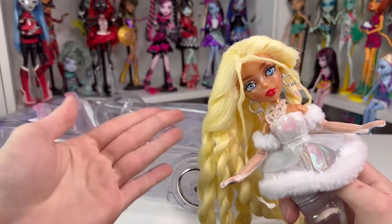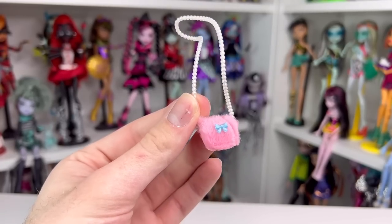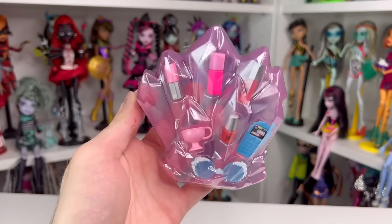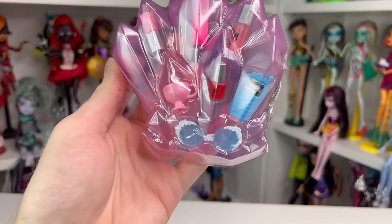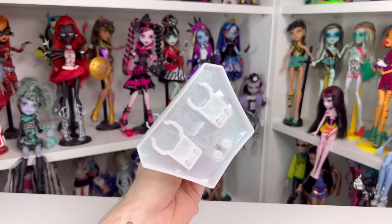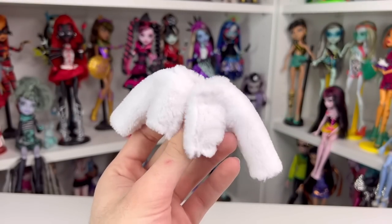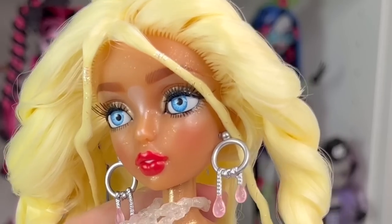I'm going to show you everything she came with, because these dolls do come with quite a lot of stuff. She comes with this cute little fuzzy purse — it is flocked with pink flocking and there is a cute little iridescent blue bow, and she has a pearl strap. Next she has her own accessory tray which has some makeup products in it, her little pink cup, and even some blue sunglasses that have some white pearling at the edges, and a very old-looking phone. She of course comes with a Winter Waves doll stand, there are extra clips in the back just in case she's wearing a bulkier outfit, and lastly she comes with this really cute white fur coat.